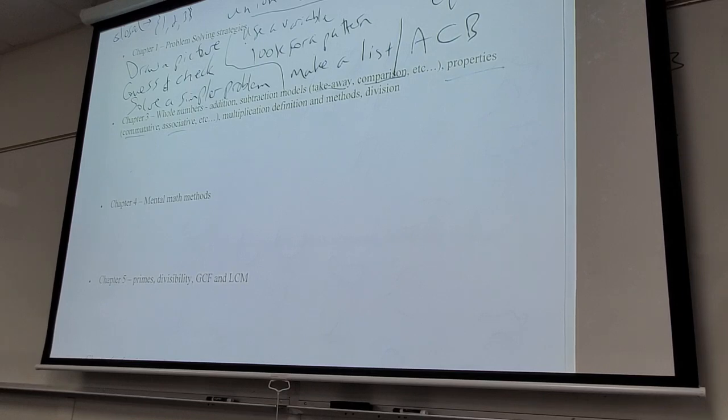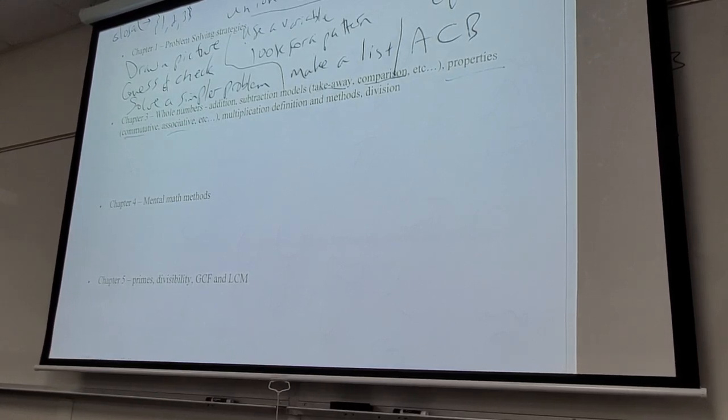What is the multiplicative inverse of 4? So what's the multiplicative identity? 1. So the multiplicative inverse of 4 is the number I multiply by to get back to the identity. What do I multiply 4 by to make 1? 1/4. Okay. So multiplicative inverse is another name for reciprocal.